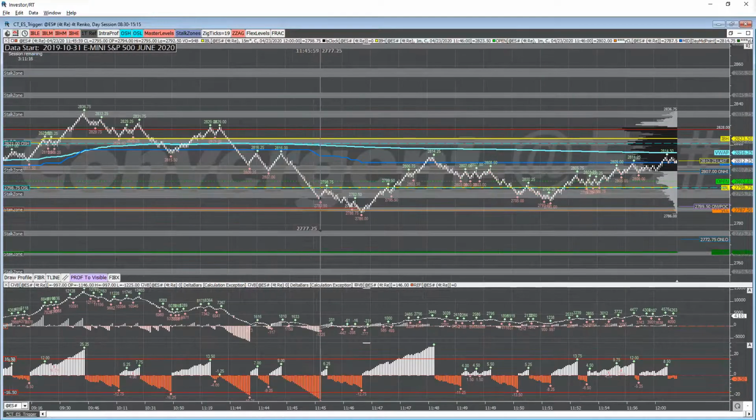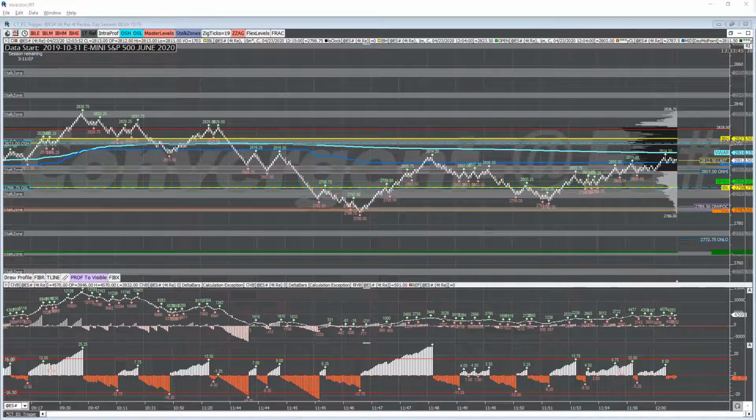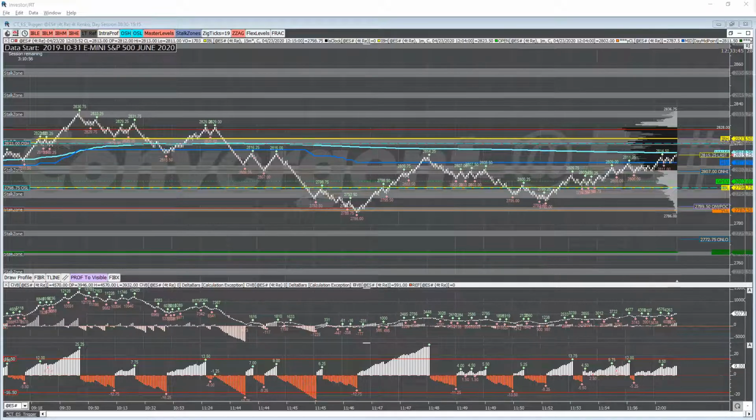So zippers are little consolidations. It's a brief moment of rest, a brief moment actually of uncertainty by market participants. And what it does is it creates this tiny micro balance. You can define a zipper on a 1-tick chart all the way to a weekly chart. Just like everything else, they're not confined to any particular time frame. I don't really confine anything to a particular time frame.